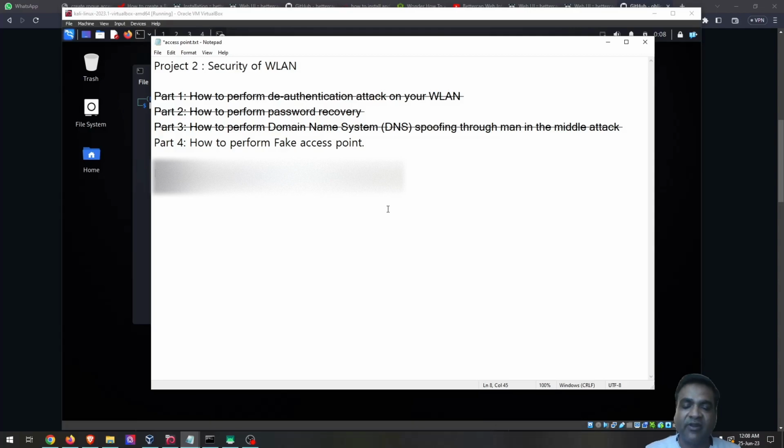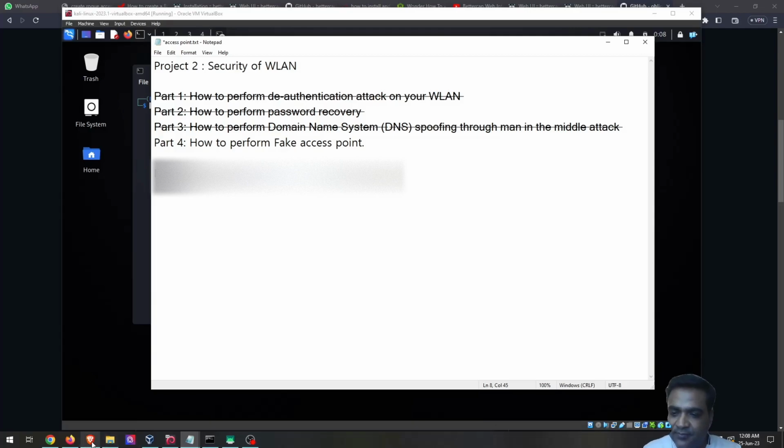This way, it will give us the opportunity to exploit many more vulnerabilities, which we were not able to do in a closed network. Here, we are creating our own fake access point, which will not have any kind of password because it is a rogue access point. It will allow any kind of client to attach to it.